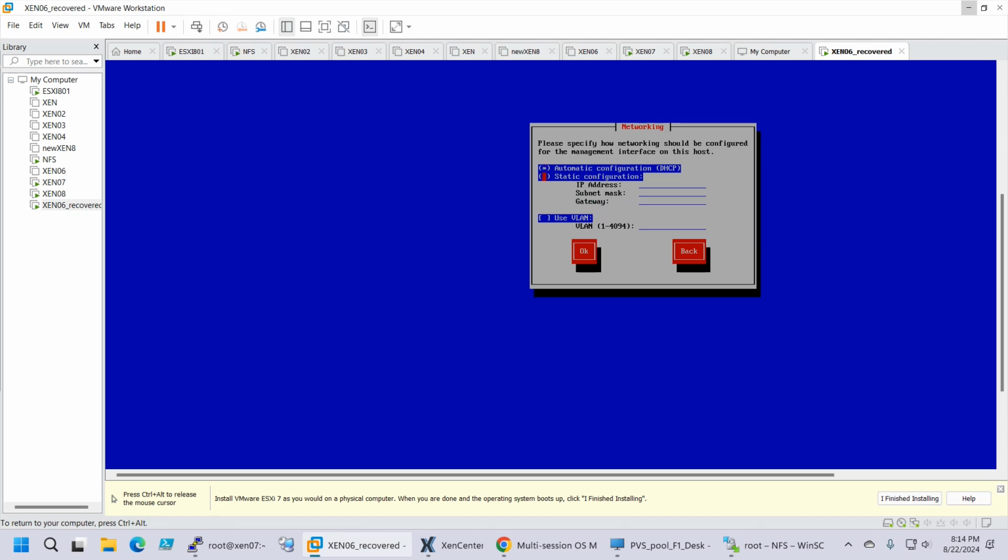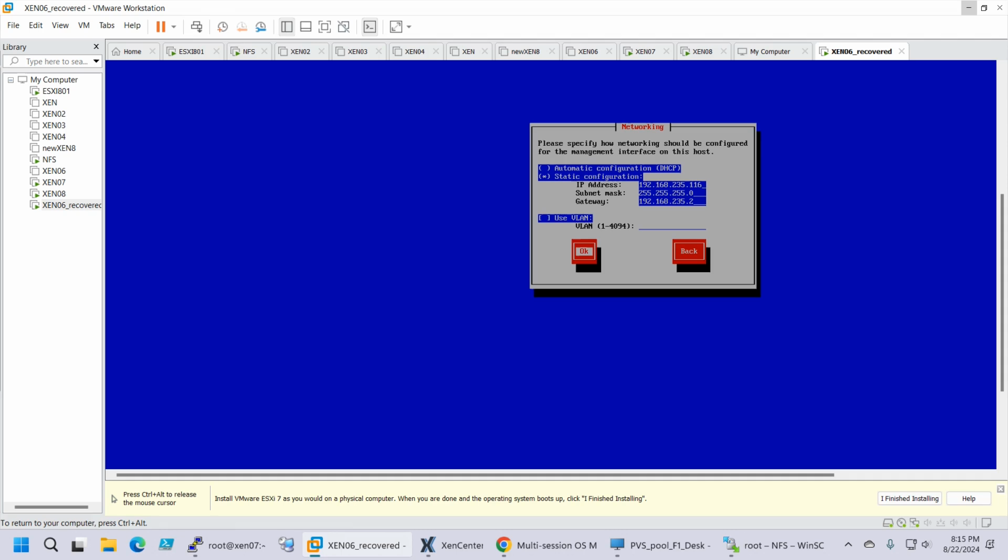No, we want static, and I know, of course, the IP 192.168.2.235, and it was 116, and subnet was 255.255.255.0, and the gateway is 192.168.235.2.